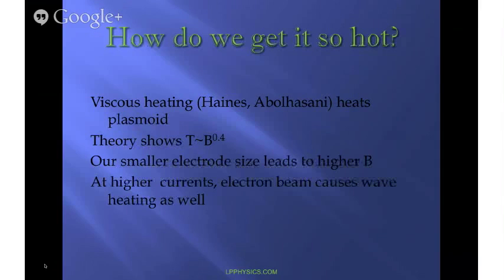the theory we developed shows that the temperature will increase as the B field to the 0.4. So this is one of the benefits we have of having a smaller device, which starts with a higher B field and after compression through the process we described ends up with a higher B field. At higher currents than we're currently encountering, we've also predicted that we're going to get electron beam heating through lower hybrid waves, which is basically a resonant wave heating.